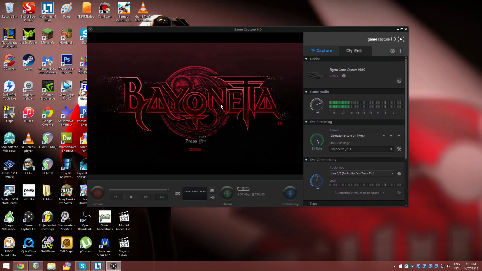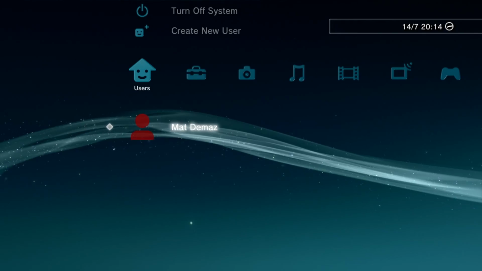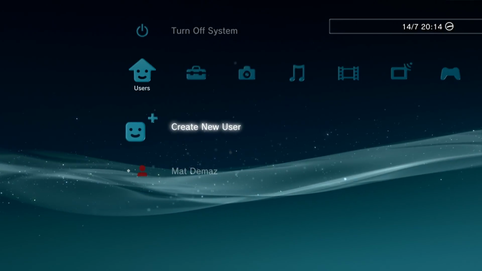Oh, before I forget, guys, I'm going to show you the display settings I have for my PS3, so I'm going to change to the PS3 video right now to give you a better look. I'll be back in a little bit because I have some stuff to do, so I might be an hour or two, so see you then. Alright, we're back. Sorry about that, it took a little bit too long.